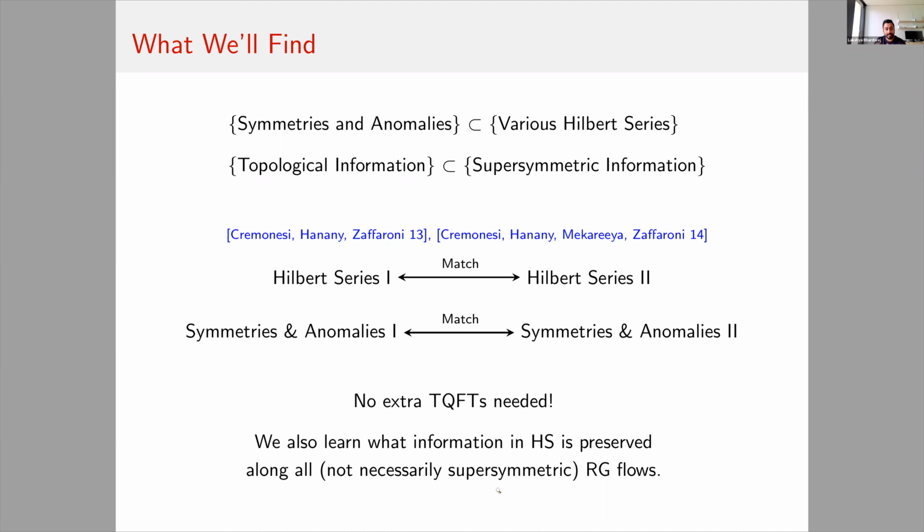Okay, so before I delve into the details, are there any questions up to this point? Yeah, sorry, I have a question on the logic that maybe I'm not understanding. If I try to apply the same logic, for example, to S duality in 4 dimensions, I know that it requires a coupling to a topological quantum field theory in order to precisely match S duality. I mean, SU(N) is dual to PSU(N), but if I try to understand this from computing anomalies, I will not succeed because SU(N) and PSU(N) have the same anomalies.